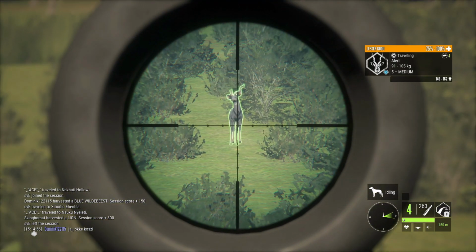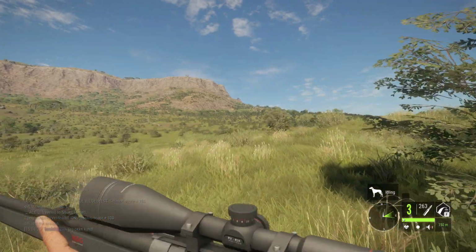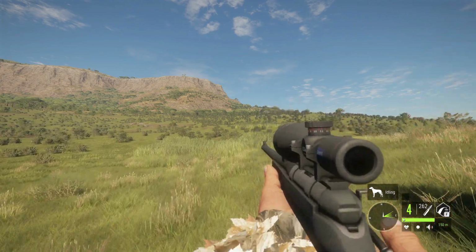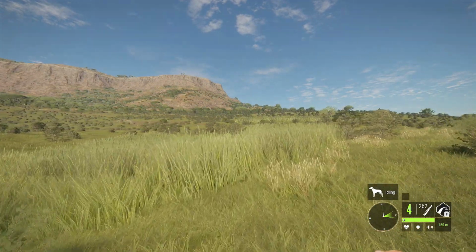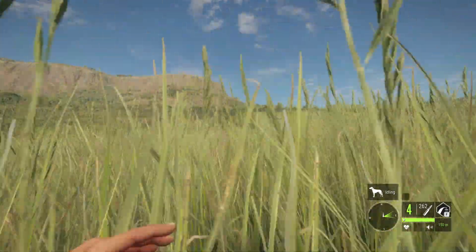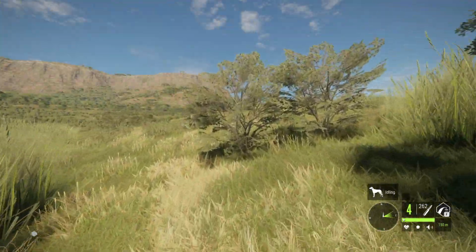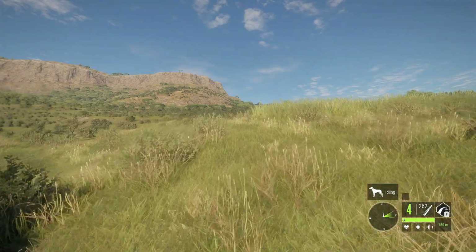About 229. That'll be a hard shot. Well, that went well. Well, that's our first level 5 kudu of the day. Hopefully this thing will be a giant. It looked like a big one to me. Those really large curls typically mean it's a good one.